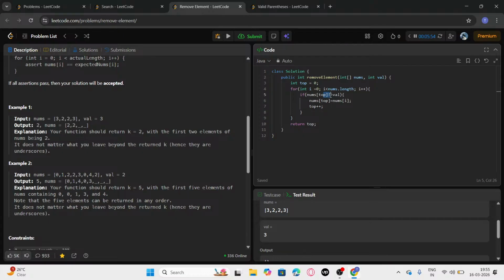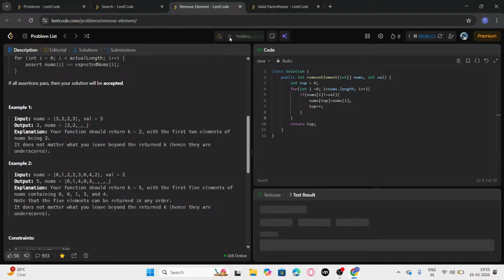And now let's say if nums of 5 not equal to value.